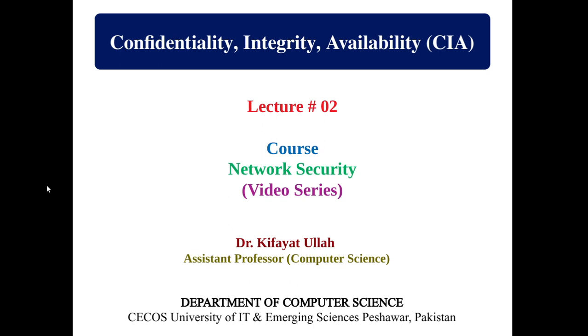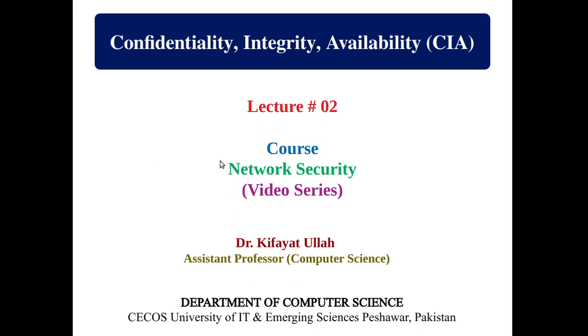In the previous lecture, we talked about security, privacy, and safety, and we saw a basic definition of information security. At the end of lecture number 1, I talked about confidentiality, integrity, and availability. So this is going to be the topic of this lecture as well. We are going to explain these terms in more detail.